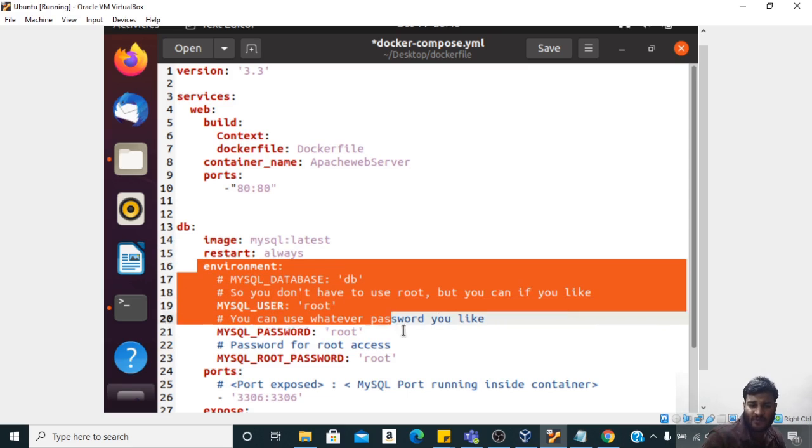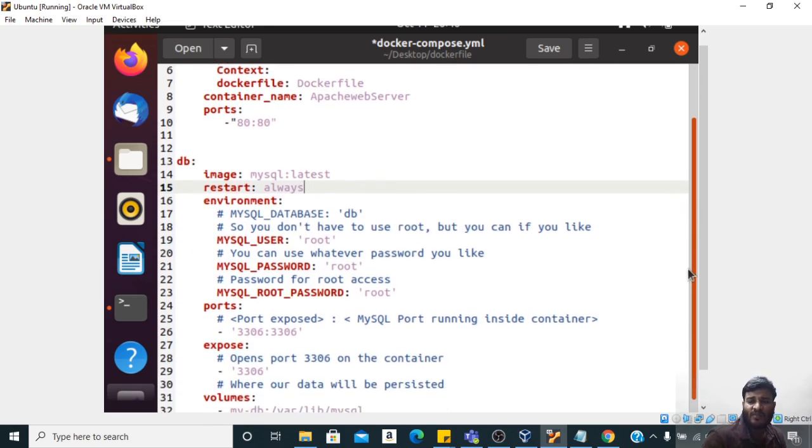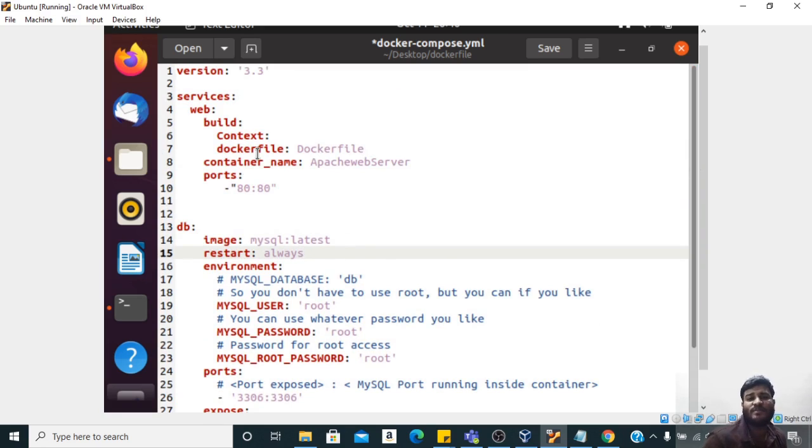Then we have some environment variables, which I just copy pasted. Let us not care about it as of now, because this particular file has a lot of mistakes. Obviously when we copy paste things from Google, things do have a lot of mistakes. This is why I am here. I want you to understand the practical work, how people work in MNCs, and how exactly things are taken forward.